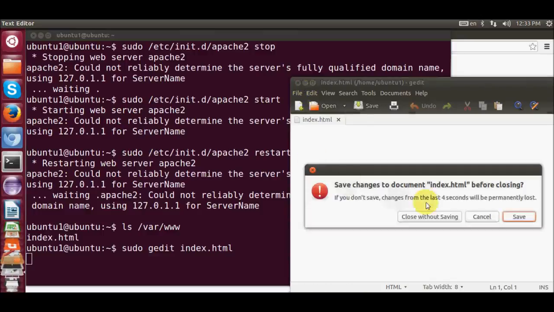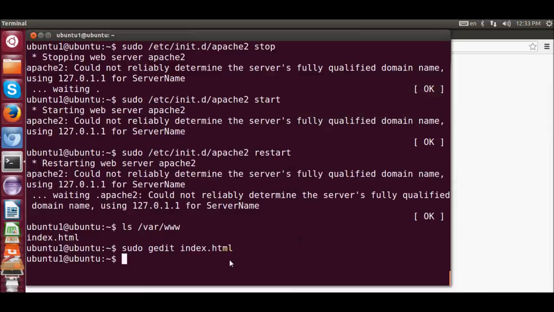I should have given the path to the HTML file, so I should give here /var/www/index.html, because there our index.html resides, right? We have seen it from here.